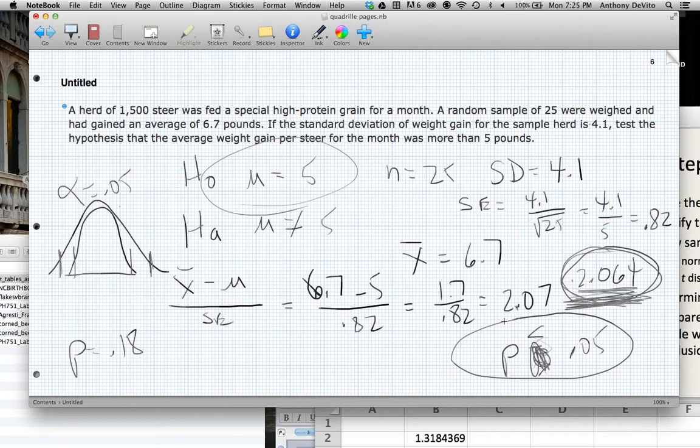Remember that 2.064 represents a probability of being wrong when you say the two means are different of exactly 5%. If you're further apart, you have less chance of being wrong if you reject the null hypothesis and say that the two distributions are different. I don't even know how to express that. Okay, let me put it another way. Let me get another piece of paper here.